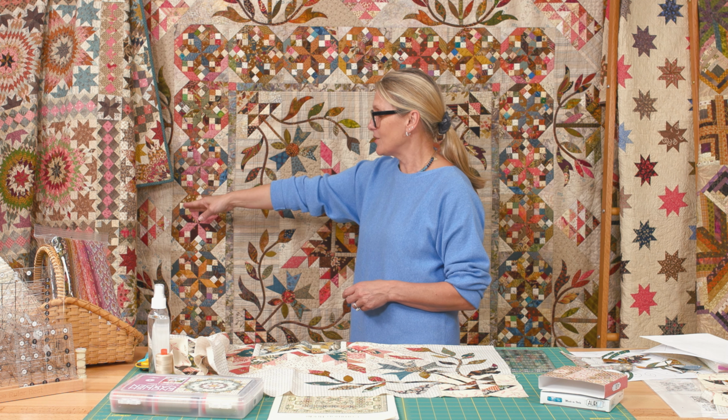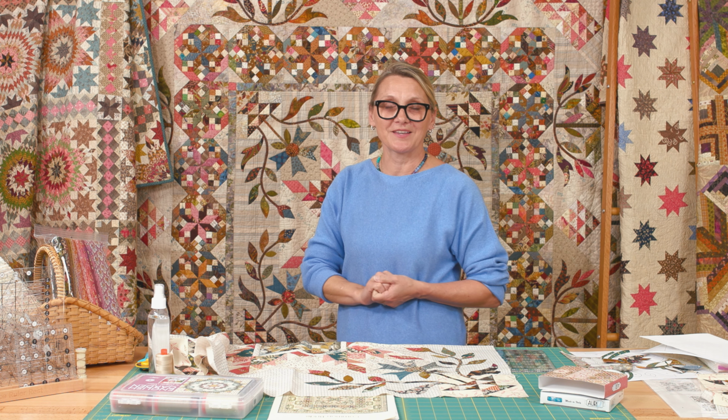And of course, next time we're going to be working on our flowers that are in the border. I'm so excited for you guys. You're moving along. Today is our first time doing some applique. The applique technique will repeat again as we're working on the next stages of the quilt. I hope this helped. Happy quilting.